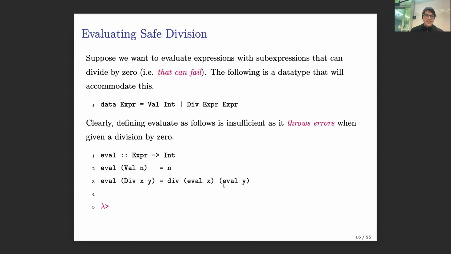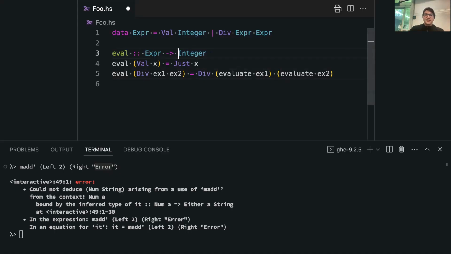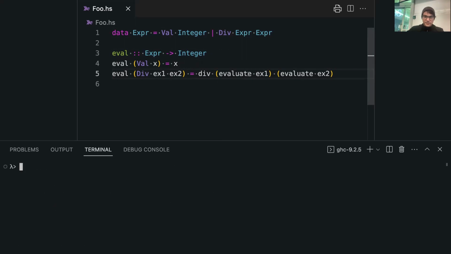Okay, let's return to the slides. What did I actually want to do? I wanted to return an integer. Okay, so let's just do that instead. I want to evaluate a function that returns an integer instead. This is not going to work, but that's sort of the point of this example. That means the division is going to be the regular division, right? I'm saying, okay, here are two expressions. I want you to divide expression 1 by expression 2. So I say, go evaluate expression 1. Hopefully I get an integer back. Go evaluate expression 2. Hopefully I get an integer back. And then we'll divide them. This should work. No, it shouldn't, because I can't spell. Oh my Lord.